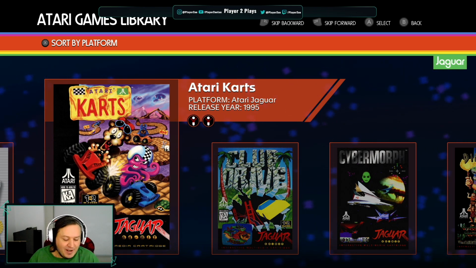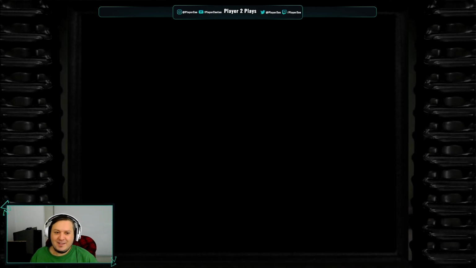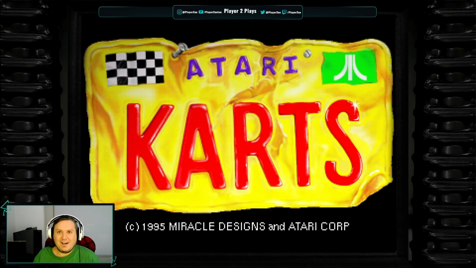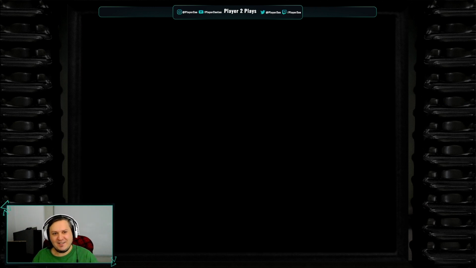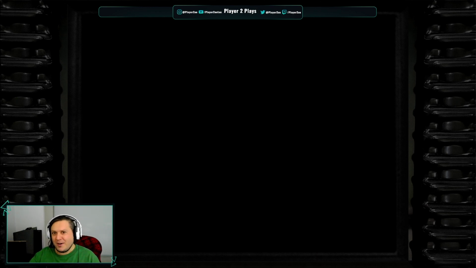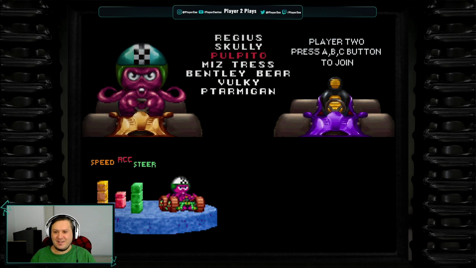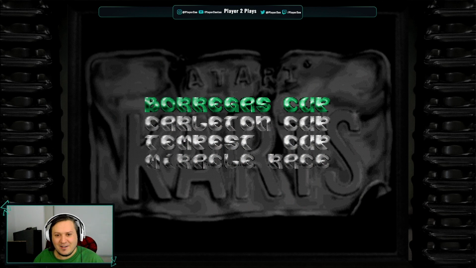I'm going to open up with Atari Karts because that sort of grounded a little more, something that's a little more familiar, being that it's a take on the karting racer as inspired by Mario Kart. So this is 1995, which is closer to the end of the Jaguar's life than its start. And I got to say right up, it's certainly impressive enough from its opening presentation. Go with Bentley Bear, Hero of Crystal Castles, who's sort of the all-rounder. Boragus Cup, as in Atari's location, Tempest Cup.